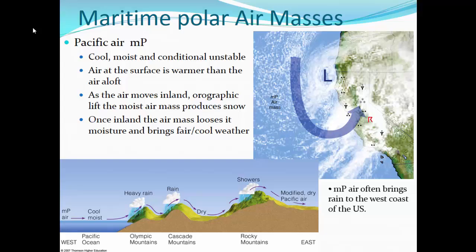So your bottom illustration shows maritime polar air, cool moist air, coming in off of the Pacific. The coastal range in Washington and Oregon is the Olympic Mountains. So as it goes up the mountains, orographic lift creates condensation and rainfall. As it comes back down the mountain, again, that air warms back up at the dry adiabatic lapse rate, back up the Cascade Mountains, more rain, and then we dry it back out again going down the leeward side of the Cascade Mountains. So on both the Olympic and the Cascade Mountains, some of that moisture is robbed from that mP air. So as it finally gets up and over the Rockies, what comes down on the east side of the Rockies, the lee side, the front range of the Rockies, is that modified, much drier Pacific air.